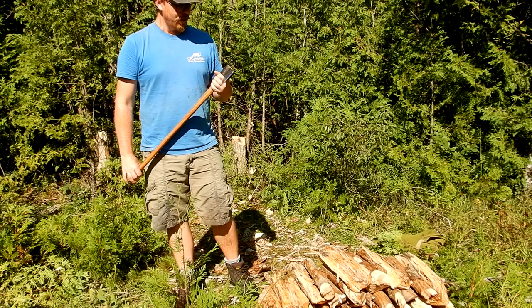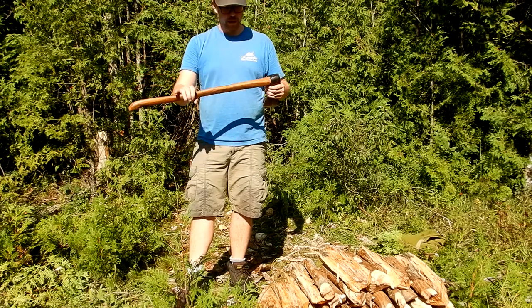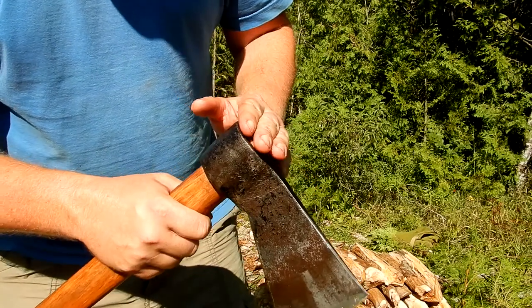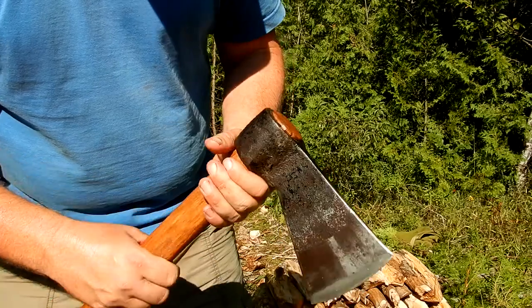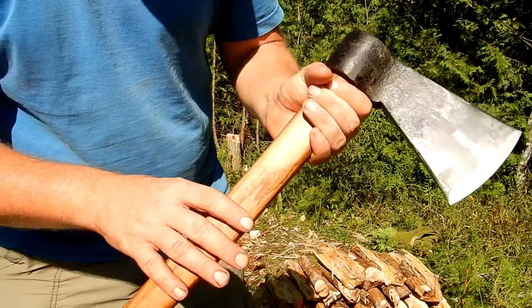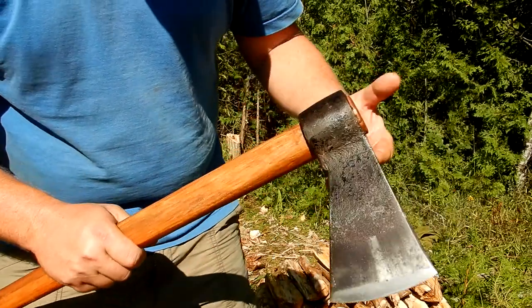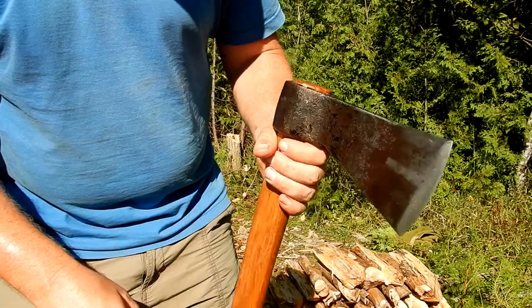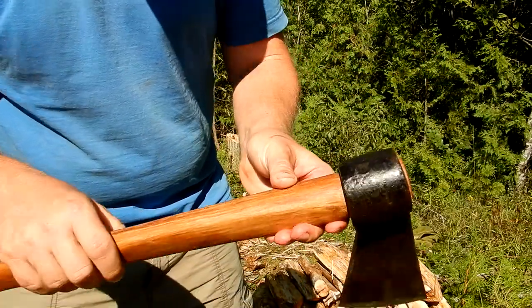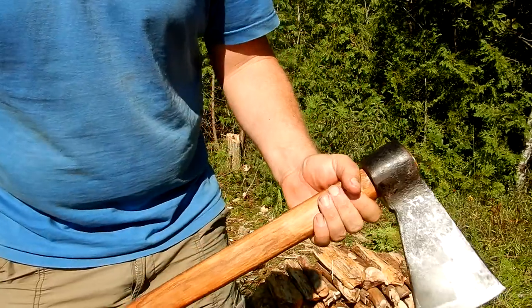Other than that, one of the things that happened while I was trying to split the wood, didn't happen while I was bucking or felling the tree, is that the head loosened and started to creep up. It was rocking, and so I just kept tapping it down, and it went relatively far. And one thing I'm glad that I did was I chamfered the inside of the eye on the top. So on a pole axe, you chamfer the bottom of the eye, and on a slip fit axe, I just decided to chamfer the top. I don't know if other people do that. I'm guessing they probably do, but it seems to have worked well, so that I was able to just keep tapping this in with just another piece of wood, so that now you can see how much it's crept up there. But it's still tight. It's not moving.